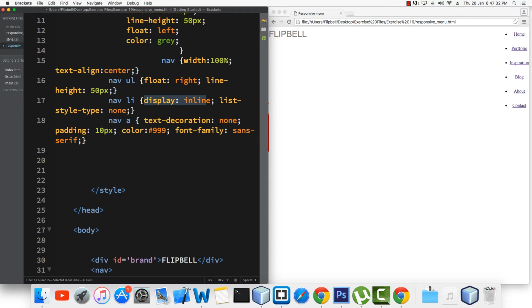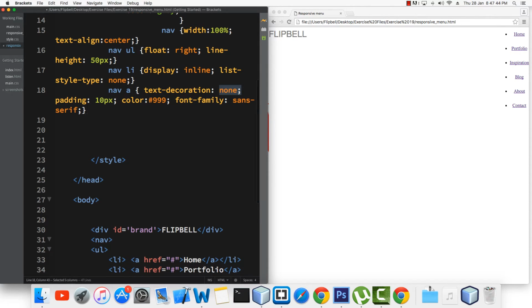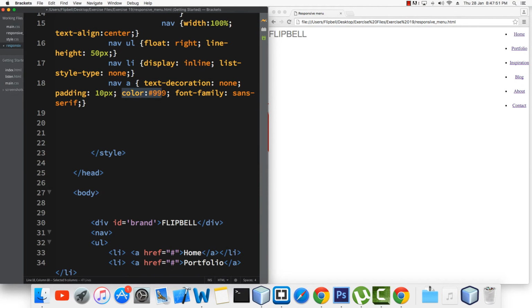And then we also define its list style type as none. In the anchor tag, we set the text decoration to none so that the bullets and underlines don't show up. Then I've given a padding of 10 pixels according to the font size. I've also defined the color of Home, Portfolio, Inspiration, all the tabs, with the font family sans-serif. If we save it, you can see that according to its gray color, font family, and text decoration, it's all up here right now.